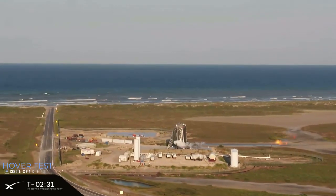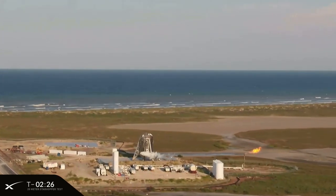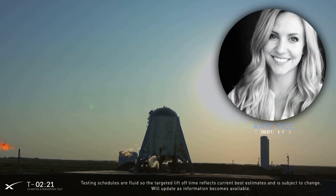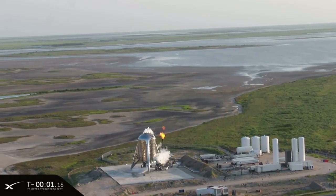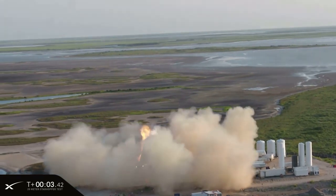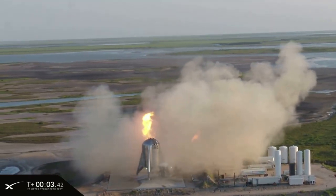Then came the big moment. Starhopper was supposed to fly for the first time. The goal was to get Hopper up in the air to 20 meters height, move sideways and back to the landing zone, and then land safely. SpaceX even had a proper livestream in very good quality from a ground-based and a drone cam, and Kate Tice from SpaceX did commentary. At two minutes, SpaceX did the regular go/no-go decision poll and all was go. When the countdown hit zero, Raptor ignited properly, only to be shut down after a burn time of around 3 seconds. Everything looked nominal with controlled methane venting after shutdown — no unexpected flames — so the leak sealing worked perfectly.